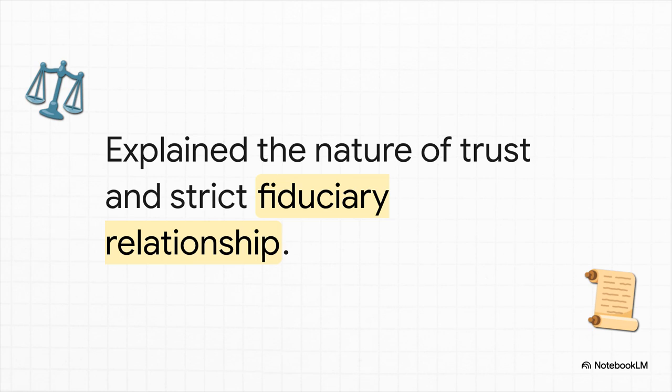So, what did the court say? The Supreme Court's final ratio decidendi firmly established that a trustee doesn't hold property for themselves, but acts as a mere conduit, strictly bound by a fiduciary bond to the beneficiaries. This case is incredibly relevant because it solidifies the absolute foundational bedrock of equity in Indian law, that legal ownership by a trustee is purely administrative, not absolute.